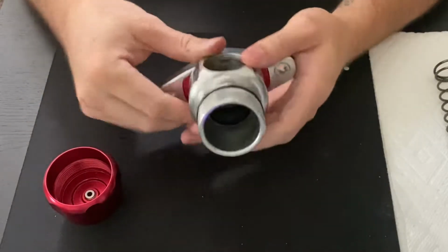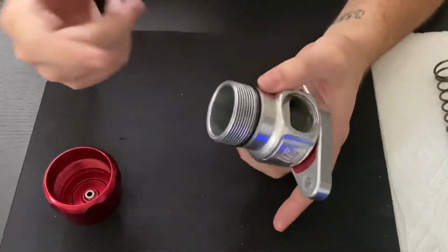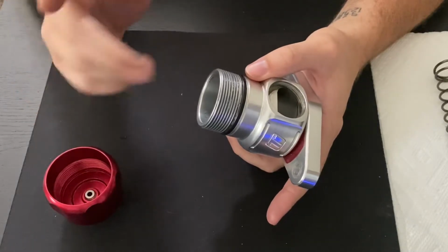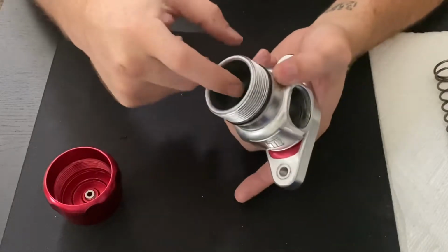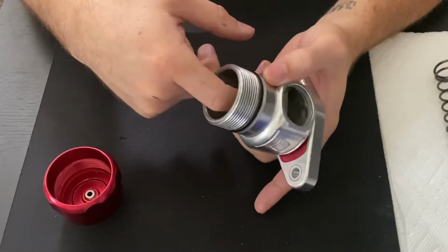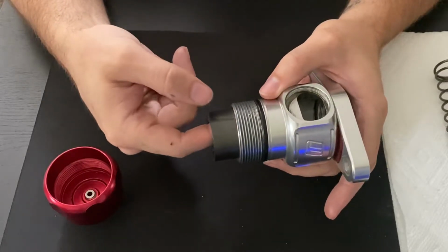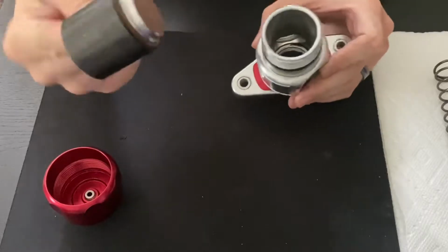So that's the first seal. We're going to go ahead and start working into some of the other seals here. If you reach in, you can do this with a pick. I really recommend not doing it with a pick, just use a finger. But go ahead and put your finger into this bore. You'll feel a ledge on the piston that moves up and down, and you'll go ahead and just chase that out of there. Now, be careful, do not get dirt on this piston.